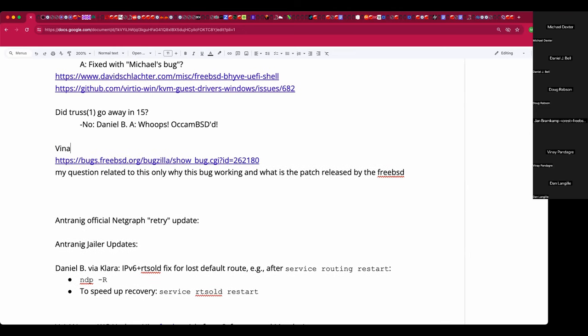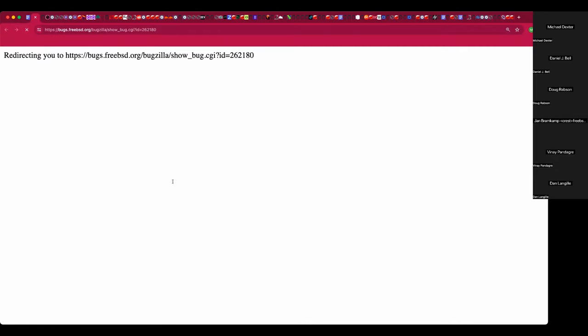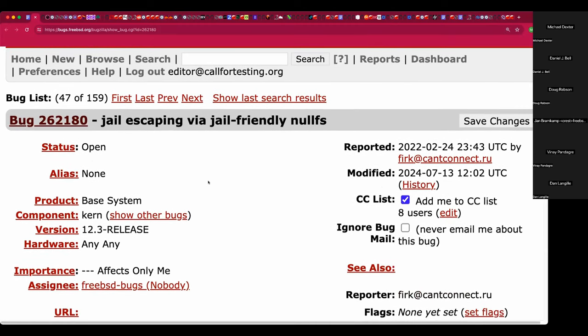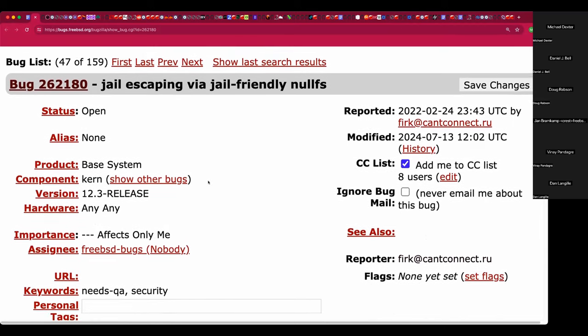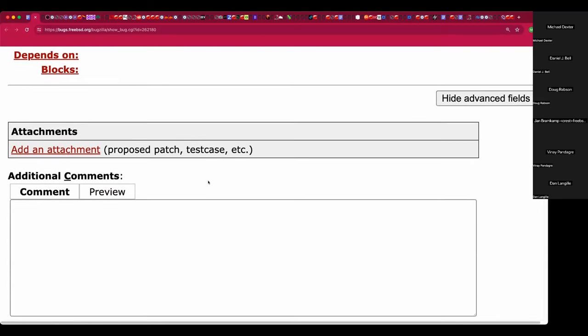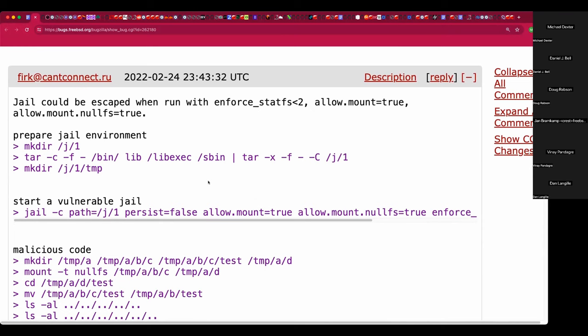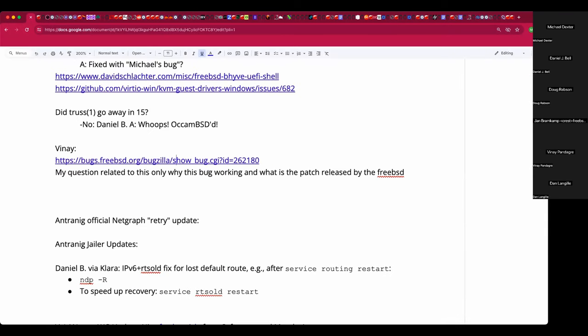You had joined a call not too long ago, and you were looking for a reproducible issue, and Jan just provided two relating to jail escape. Go ahead. Hello, I am audible. Okay, so my question is that in the previous call you said give me this link of this bug, but I am not able to find why this bug is working. In some 12.1 and 12.3, it is working. Why are we setting enforce state is equal to 1 now?